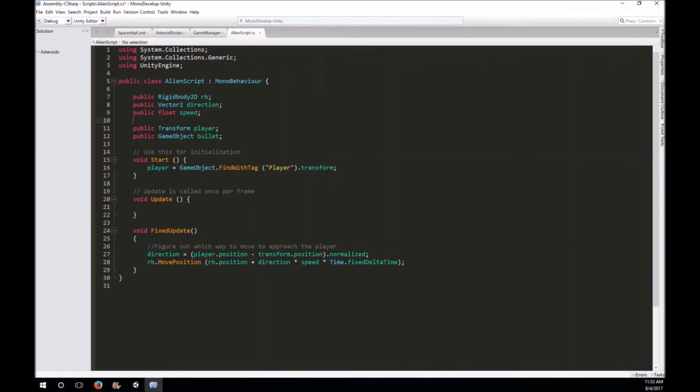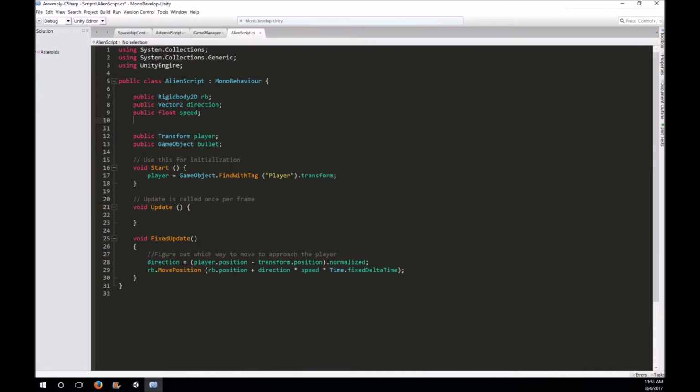So let's also put another variable up here, public float. This is going to be our shooting delay. So how long do we want him to delay between each shot? This will be in seconds.